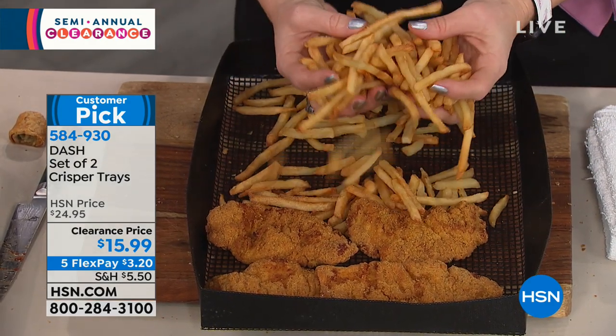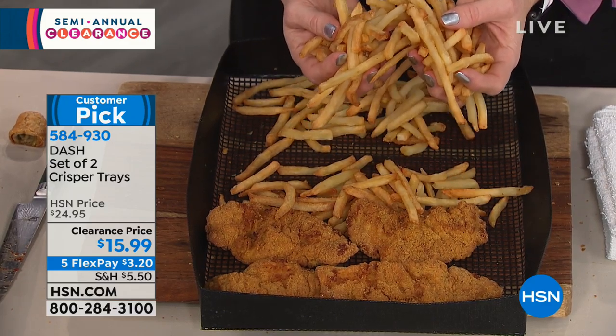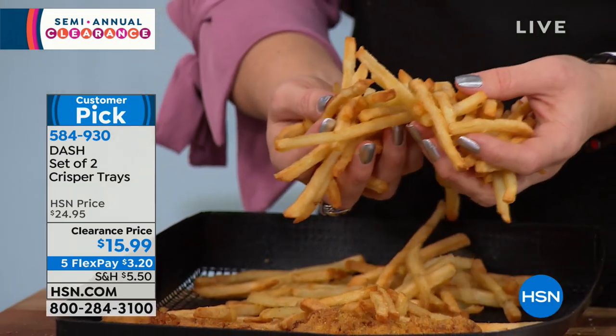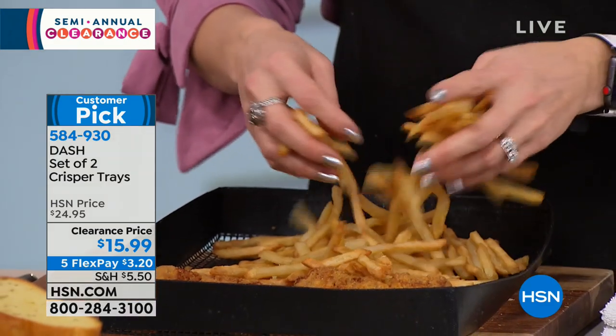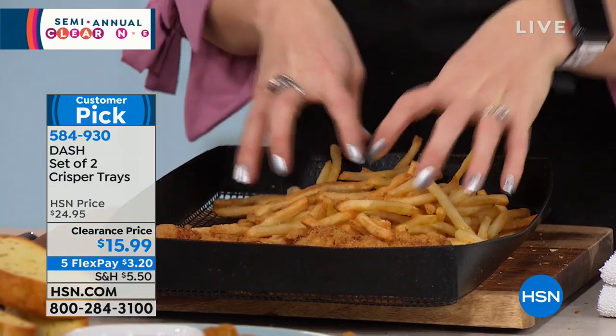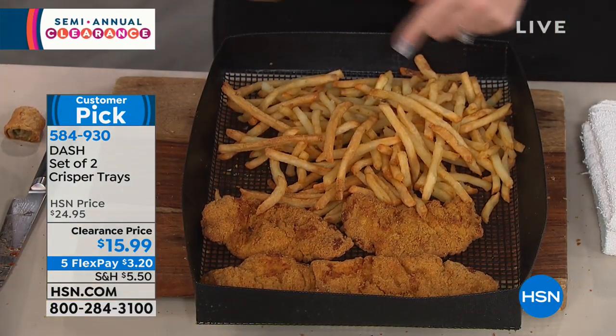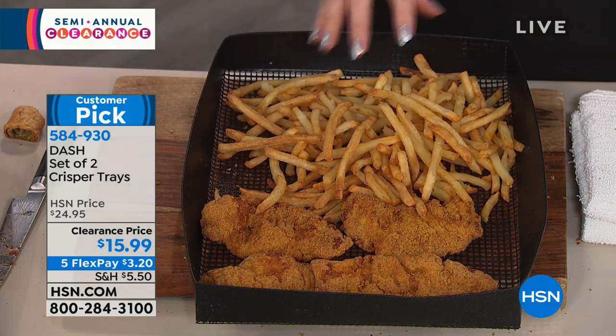Look at my crispy, crunchy french fries. I feel like with these french fries, I just went to the fast food restaurant, and they gave me this big bag of submerged oil french fries, but that's not what's happening. These were crisped up using my regular oven, but because I have that 360 degree air circulating, I get crispy, I get crunchy every single time.